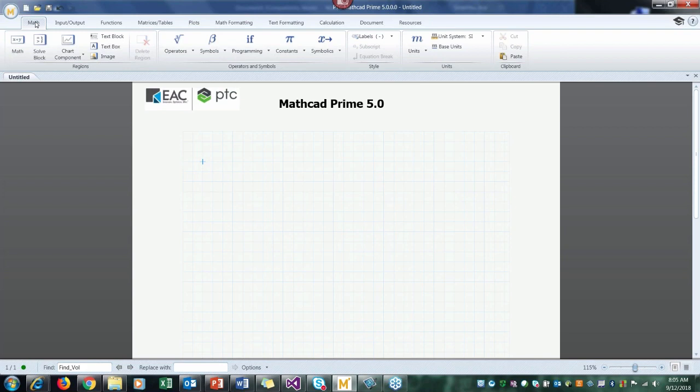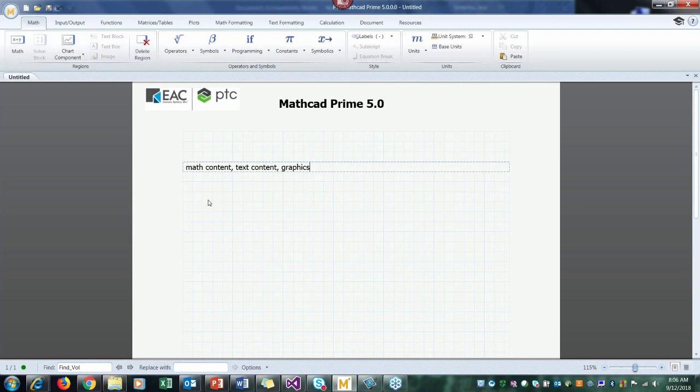For those that haven't used Mathcad before, if we do have anybody joining today that's new to Mathcad, just up front, I'll say that this is engineering calculation software, and it looks like a document. It looks like you're working in a document environment. And then within this document, you can enter in math content, so engineering math, text content, and graphics. The benefit of being able to do that in a document environment is that while you're doing your engineering work, you're also at the same time creating a document that can be reused, validated, approved, and understood by anybody.